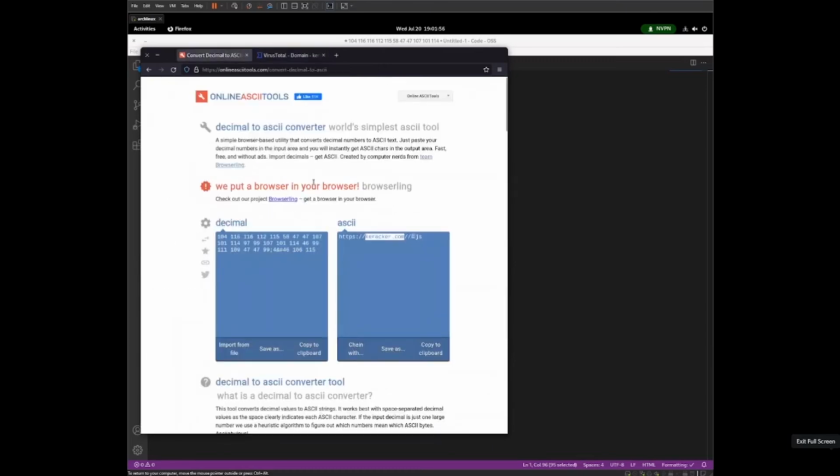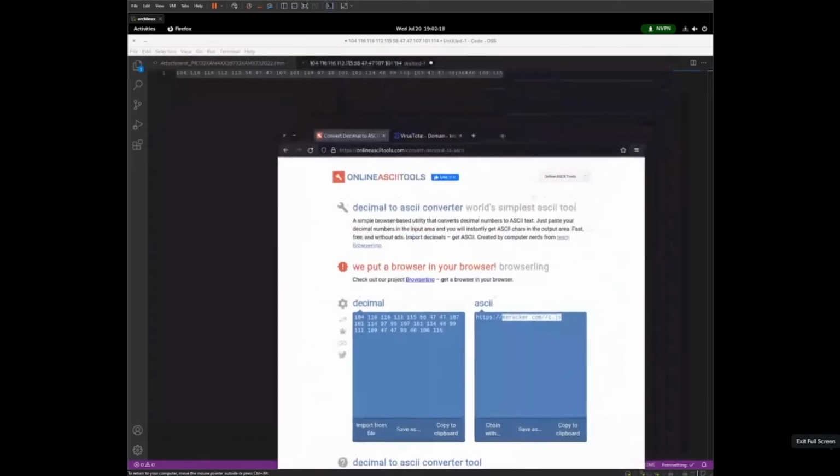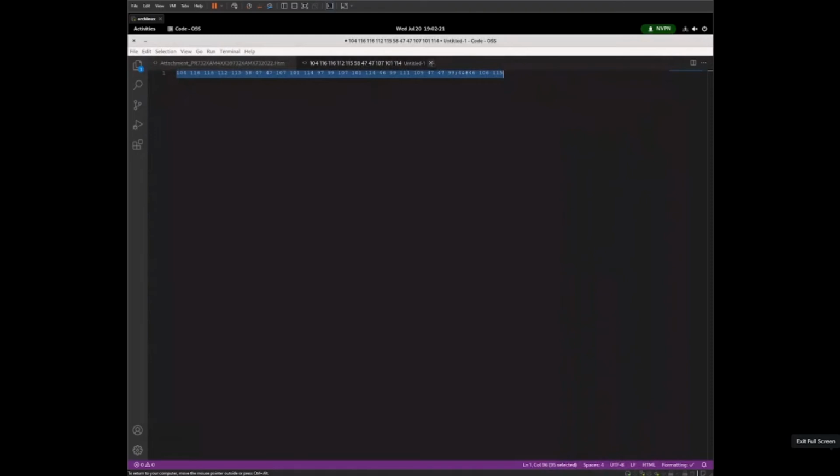I'm going to keep that for now. Let's see if we can make this work. Okay, that seems more like it. Okay, so we have character.com plus JS. So let's try and load our HTML file and see what happens.